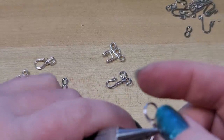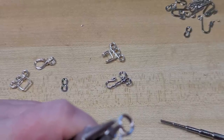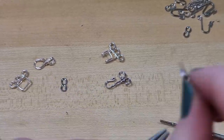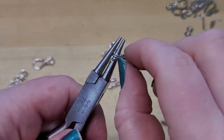Now on this I am just going to put my pliers just because they're a little less cumbersome. I love those mandrel pliers, but they are honking. Yeah, they are big. And I'm going to actually flip this over just because I prefer to wrap in that direction.